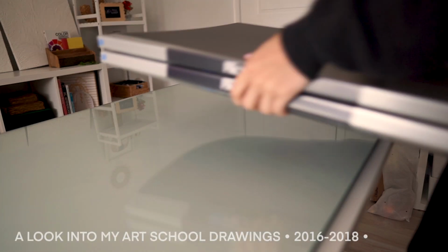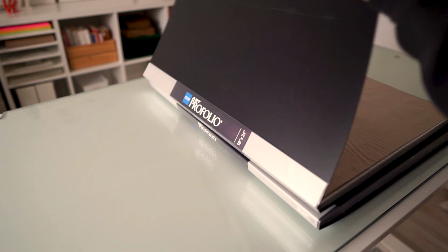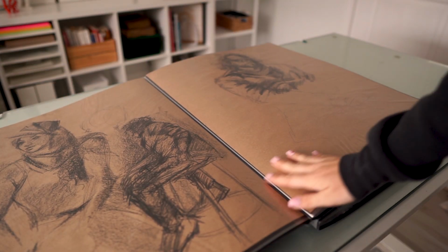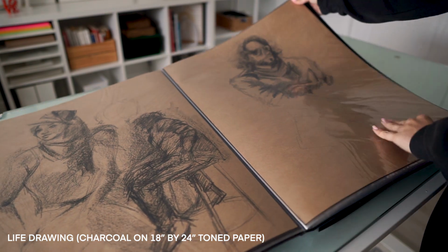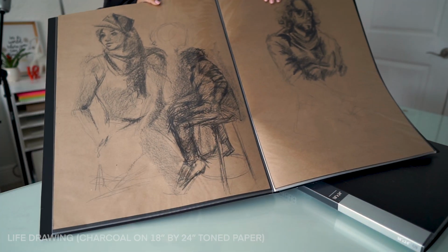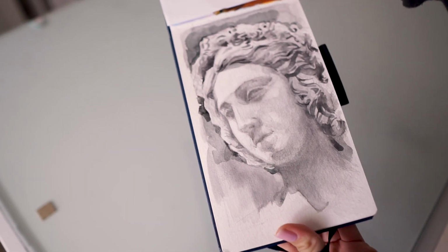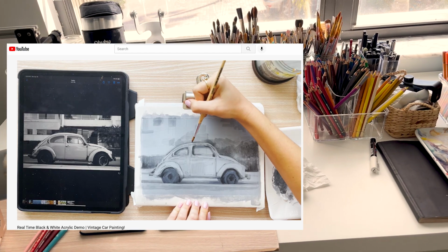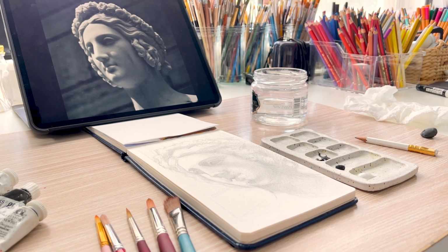After studying in art school for over 5 years, in some of our classes, we did not move on to color until a few months or even a year of only making studies in black and white using various mediums. And after those years of plenty of experience, I can't stress enough how much they've become part of my practice and how helpful they were for me. I even shared some of my tips with my patrons, and I'll be including some of their feedback on black and white studies as we go on.